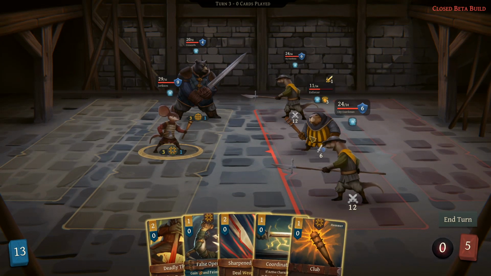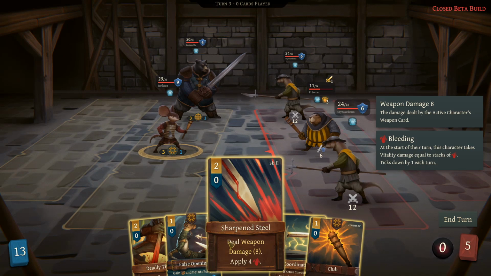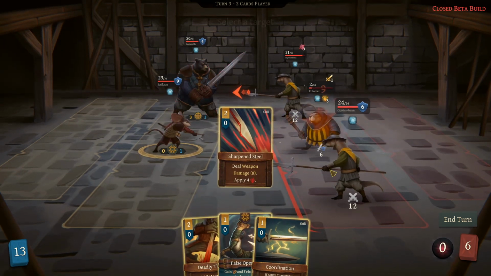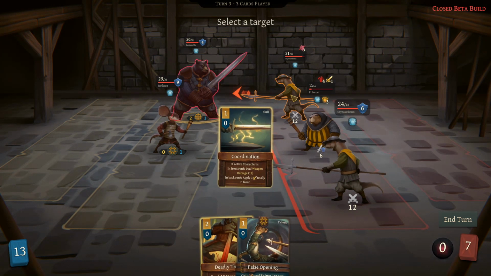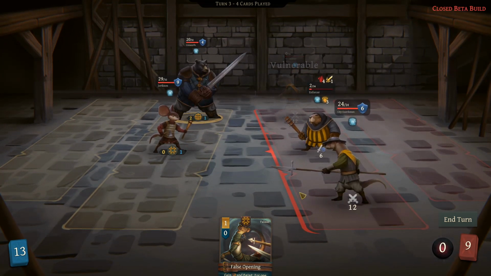Now. There's 8 damage, applies 4 bleeding. You will die to bleeding afterwards. So we're going to go ahead and put the Club damage on you. Bleeding damage on you. You will die to bleed damage. You are going to go ahead and we're going to use Coordination and Deadly Thrill just to finish you off as well. You're both attacking me at the top here. It's going to be a little bit tricky. I will take damage from this, but you're dead.